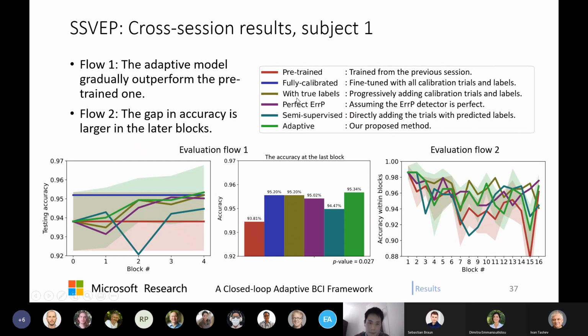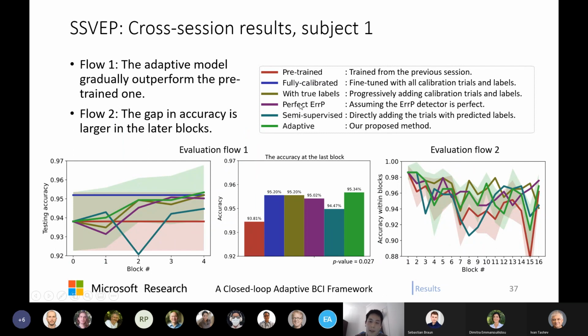The curve with is similar to the fully calibrated one, but instead of adding all the calibration trials and labels all together, these trials are progressively added to the training pool, following the block design we have.